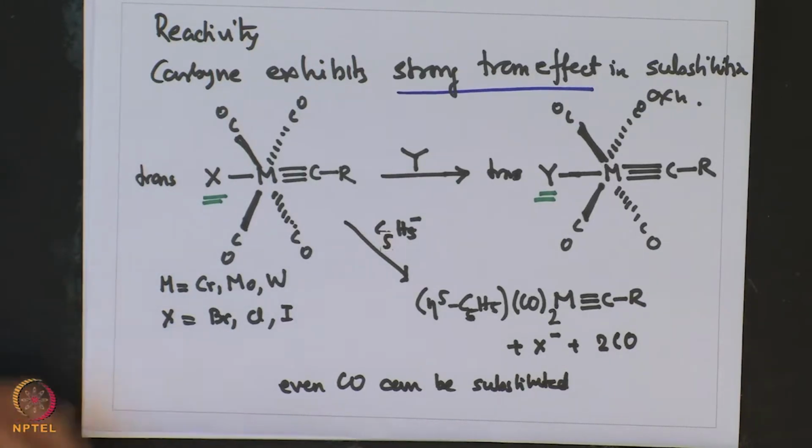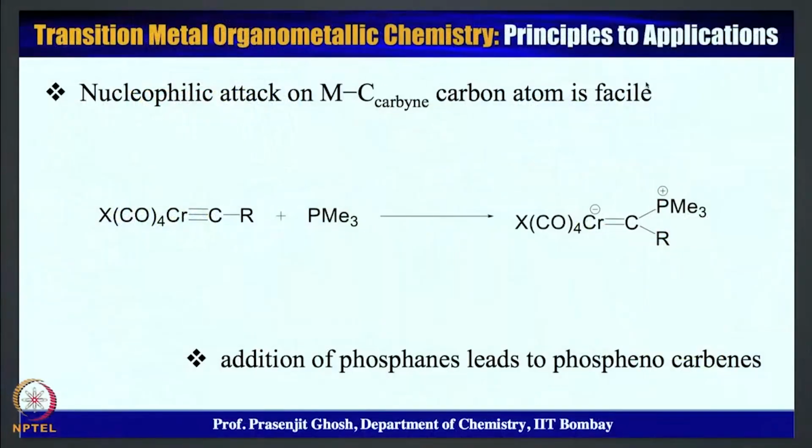Usually CO is supposedly very strongly bound to the transition metal because of the forward as well as the backward donation, but here is an instance where the carbyne moiety is bound even more strongly to the metal than the CO, and as a result in these carbyne complexes even the CO gets substituted as shown in the reaction. Now, carbyne complexes also undergo nucleophilic attack, and this is similar to what we had encountered for carbene complexes, and here is an example of the same.